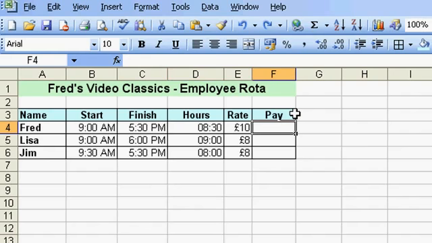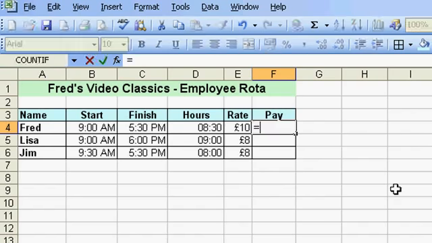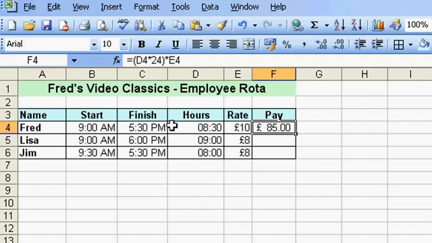Click in the pay box and do the calculation. So what I'm going to do is format these cells again as currency before we start. And here we go then. Right, so the calculation then is, as before, equals, open a bracket. You don't have to bracket this part of the calculation, but I think it's a good idea to do that. Helps you understand which parts are separated out. Click on the hours and then multiply by 24, close the bracket, and then multiply the result of that calculation by the pay rate. Click on the tick again and we get £85, which is now correct.